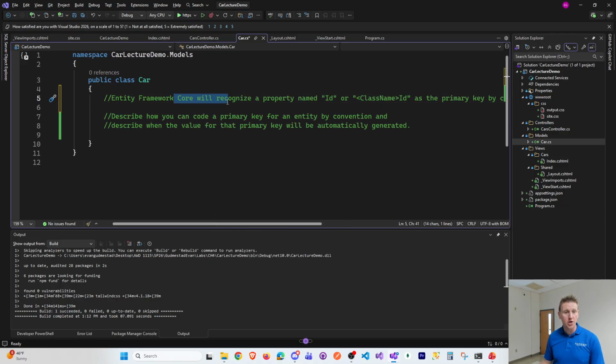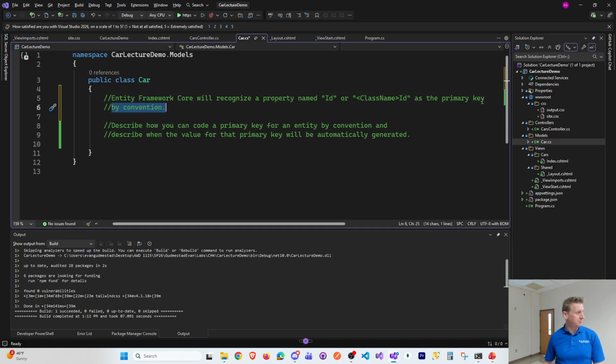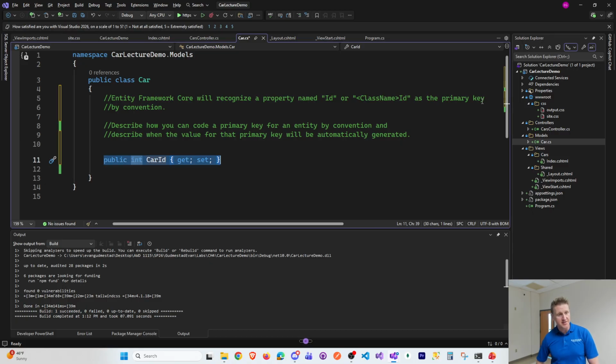Entity Framework will recognize a property named ID or car ID. So either ID or car ID will be the primary key by convention. So how do I make an auto-implemented property? We're going to say prop int car ID. This right here, line 11, will be the primary key value.